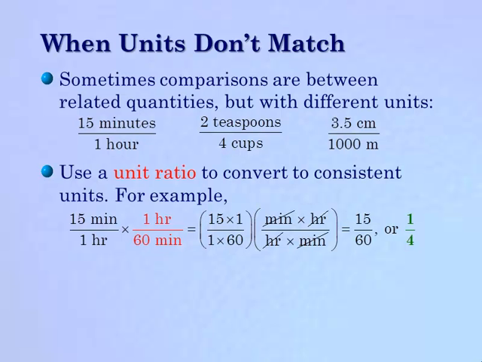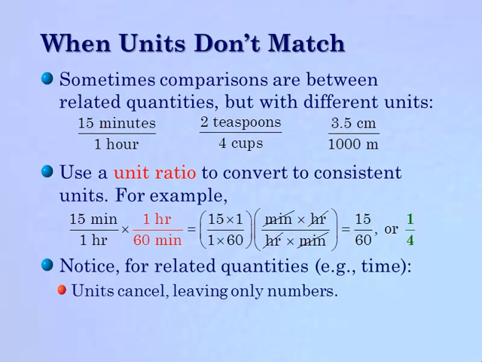Now, this only works when the quantities are related. So, for example, in our example here, we had 2 time quantities. In the second case up here, we can do the same thing since they're both volume measurements for baking. And the third example are length measurements, so we can multiply each of those by unit ratios, leaving only the numbers as a result. Now we always want to reduce the fraction to its lowest terms, as we did here. The result is 15 over 60, but we can divide both numerator and denominator by 15, and then we would end up with 1 to 4, which reduces that to lowest terms.